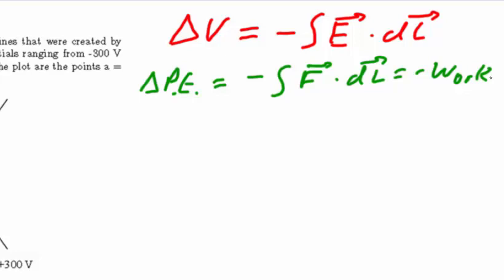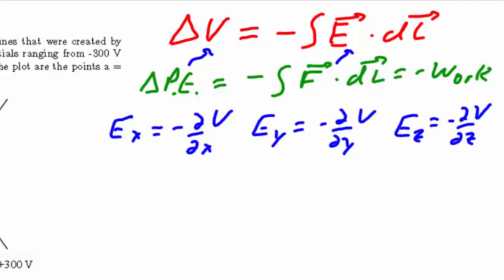Work is, of course, force times distance, and when we promoted the concept of work for conservative forces to be instead represented as differences in potential energies, we wound up introducing a minus sign when we moved the work to the energy side of the equation. That relationship continues to hold between potential and field because, as we remember, potential is potential energy per unit charge and field is force per unit charge. Clearly, if differences in potential are the integral of field, then field is the derivative of potential.